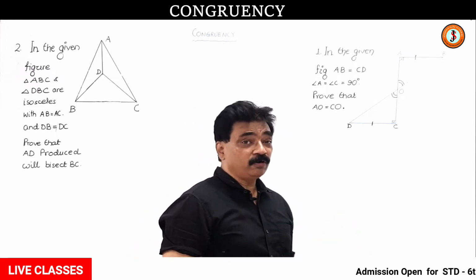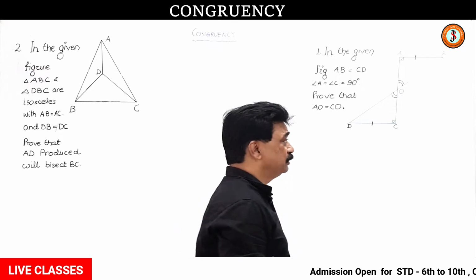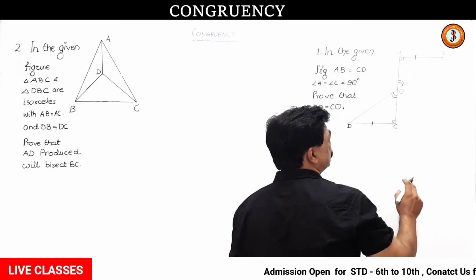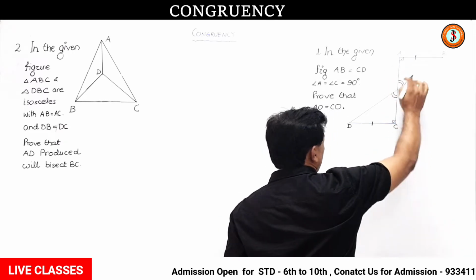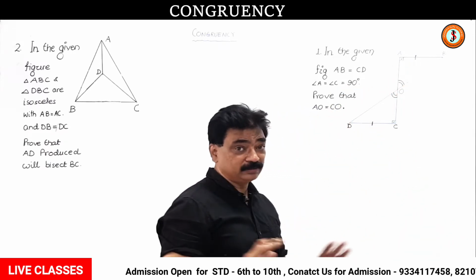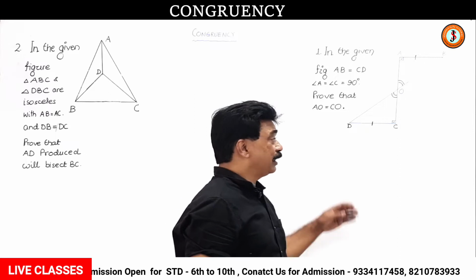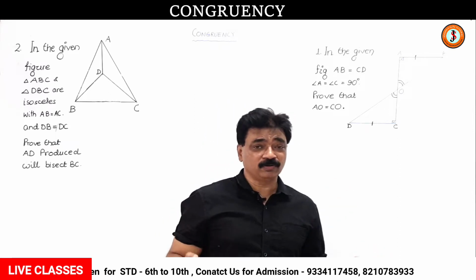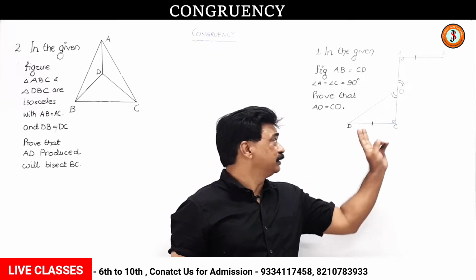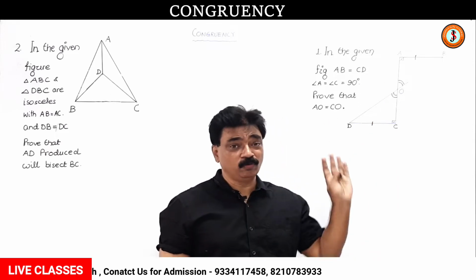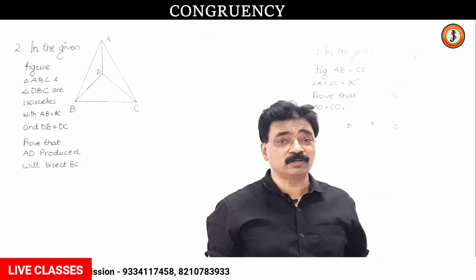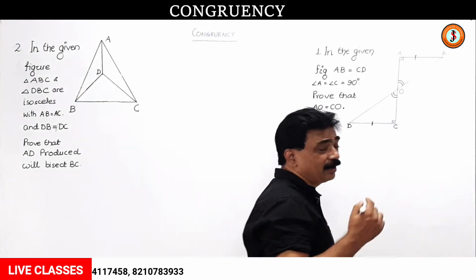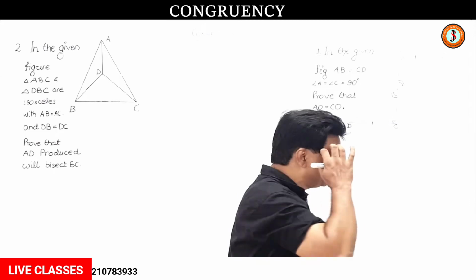Number one, people normally say RHS. RHS means right angle, hypotenuse and one side. But here the right angle is given and one side equal is given, but the hypotenuses are not equal. So RHS you have to avoid. Then SAS is not needed because SAS requires two equal sides. Here you have only one equal, so that is out. SSS also will not be there. That means we are left with angle angle side and angle side angle.